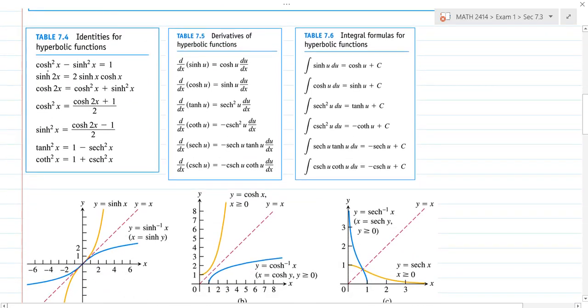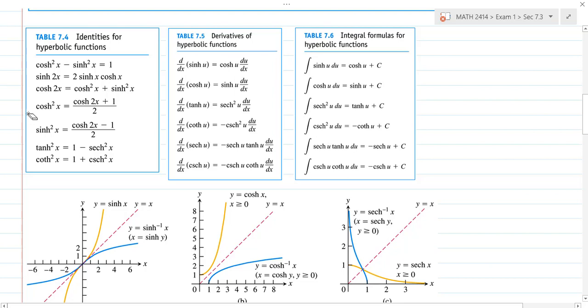But some of them are not the same. We have a Pythagorean identity in trig that says sine squared plus cosine squared is equal to 1. Well, when you're dealing with hyperbolic functions, cosh squared minus sinh squared is what's equal to 1. That's different. We have a double angle formula for sine that says sine 2x is equal to 2 sine x cosine x. That mirrors this identity for the hyperbolic trig functions. Sinh 2x is equal to 2 sinh x cosh x. So you've got to look through these identities basically and see what looks the same and what looks different.